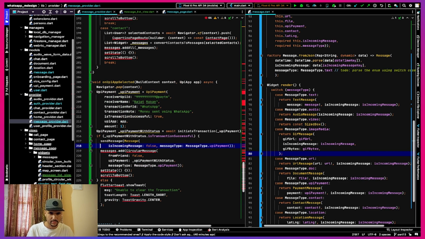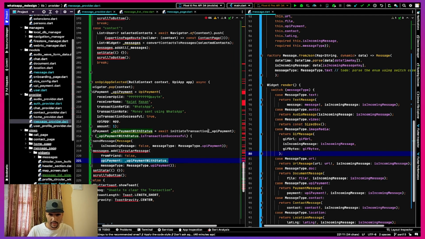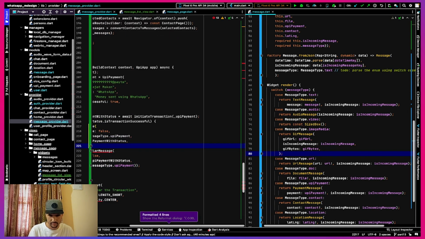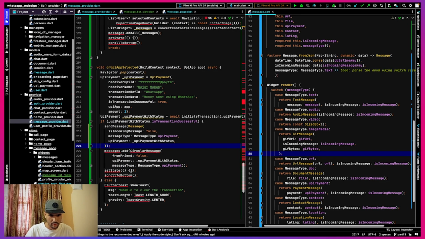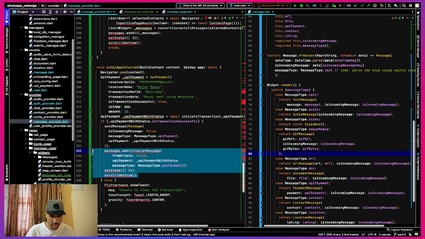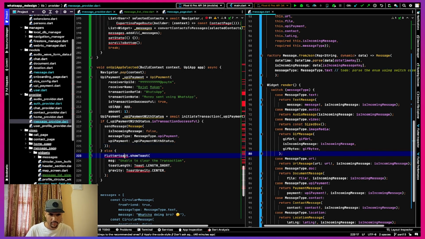Cool. So what else we have here? UPI payment and also UPI payment status, it requires. So I will just copy that and I will paste that as well. All right. Now this thing is not required, so I will delete all of this data. Flutter toast I will import. Everything just works properly. I'll rename that to UPI payment and remove the underscores in front of it.